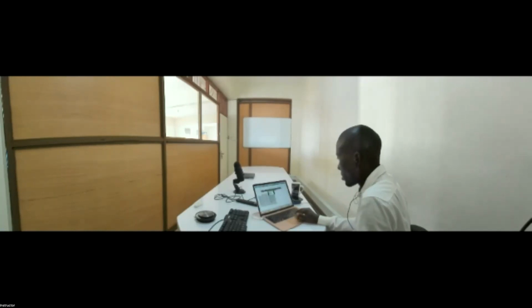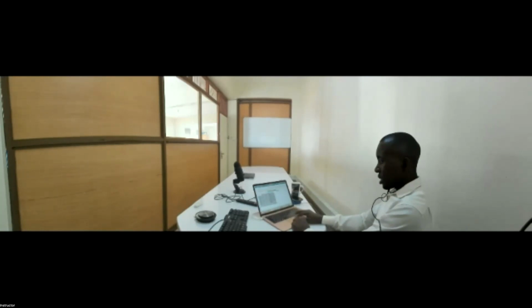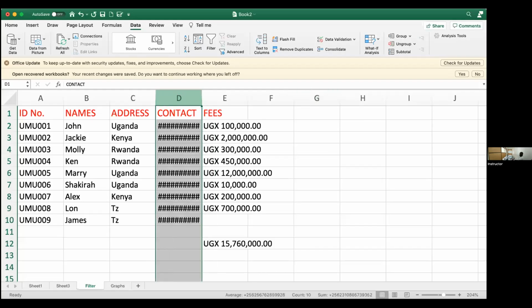Now, if this is not what we entered, never be scared every time you see this. It means that the width of that particular column D is no longer enough to accommodate the content of the cells. So the easiest and recommendable solution is to adjust the size of the width. Last time I told you, you can adjust the size of the width by manually dragging the width of that particular column, or by automating it by double clicking at the end.